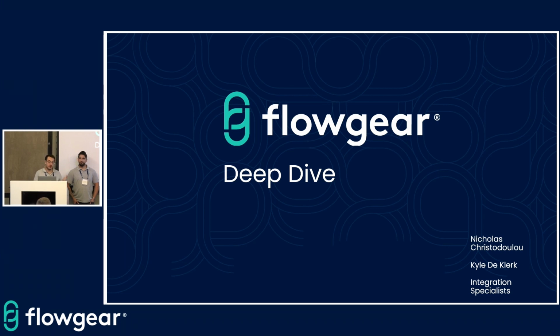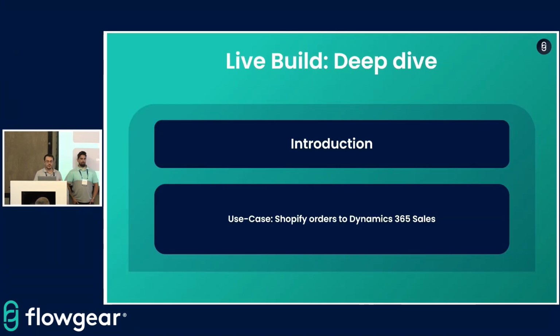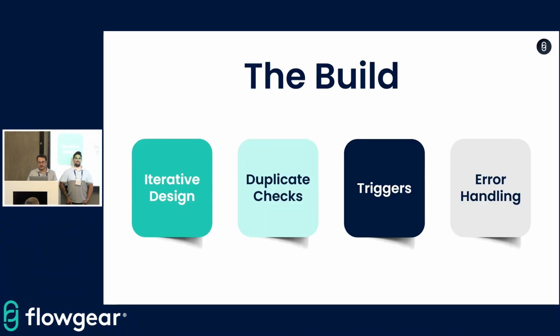So we're going to go through some of those concepts, just breeze through it. The use case is still exactly the same, Shopify orders to 365 sales. We'll just be expanding on that workflow we built previously. I don't think we saved it actually previously, which is maybe a good segue into actual release management, but that's fine. We'll take a look at that. Learn from our mistakes. Exactly.